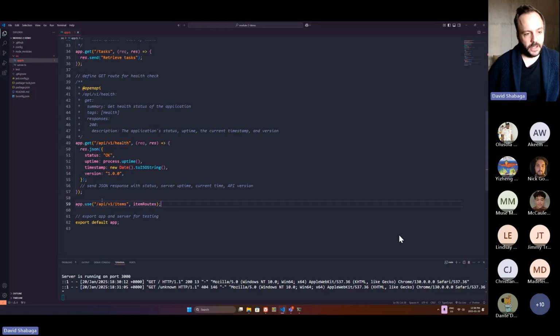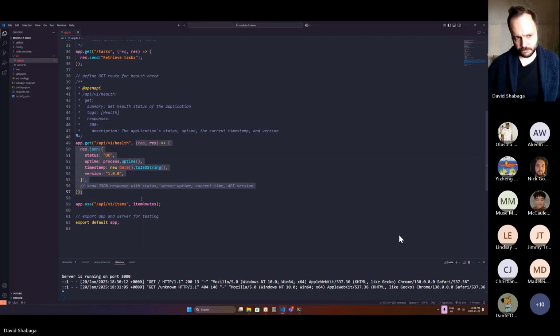So what I'm defining here is similar to what's going on above, for example, in this health check, where I define a path, and then there's a function that fires when that path is requested. But instead of passing a singular function, I'm passing a collection of different endpoints that will exist appended to this route.